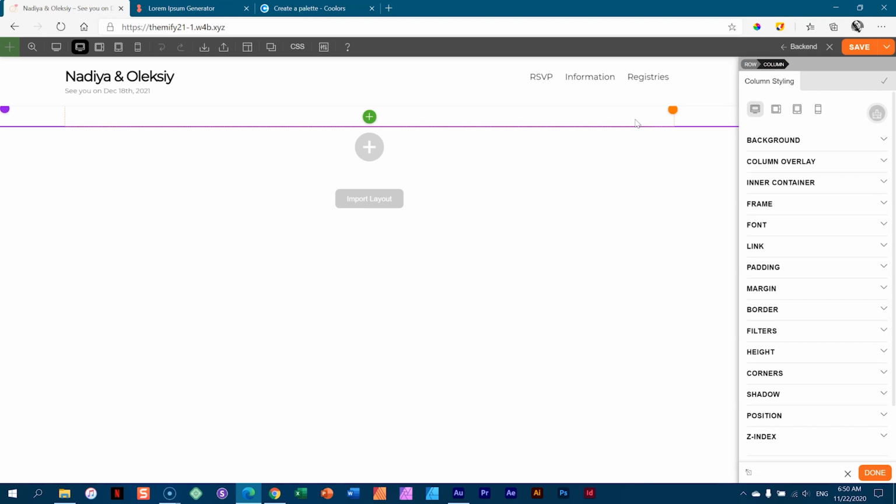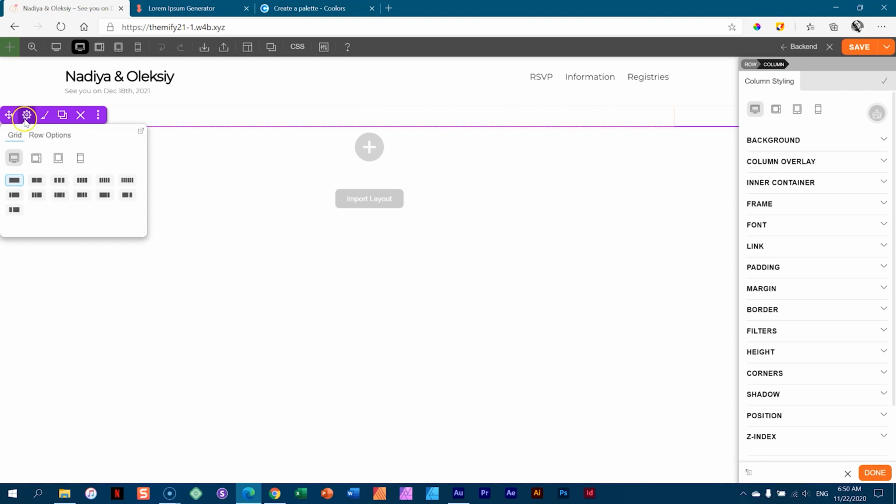If you want to have more than one column, what you do is you go to the row settings, this little cog, and under that, you will see the option to divide it into columns. You may feel, why do I need to go for these pre-selections? And I know a lot of people often nag about it, same like in Divi, you get these fixed columns at the very beginning. But you really need to actually stick to them 99% of the time. Website making is in a sense very fixed in that if you try to go too crazy, your site doesn't behave well, especially not on cell phone devices.